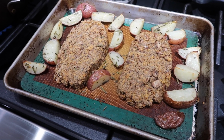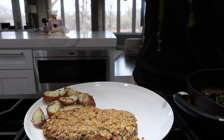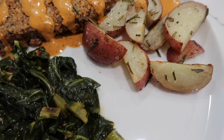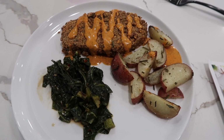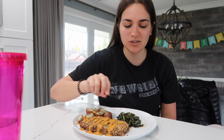So these just came out of the oven, they're looking good, and then the collards are over here. They have a few more minutes. This is about as much collard greens as it made. There's a little bit left in the pan, but that's pretty much it. I might have boiled them too hard, but this is how many it says it's gonna make, and that's how many I got. Okay, so I would say out of all the meals, this one probably looks the least appetizing, but it smells delicious. The collards are so sad though. I wish there were more. I think I just let them simmer for too long.